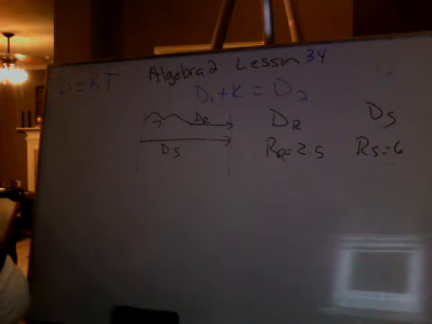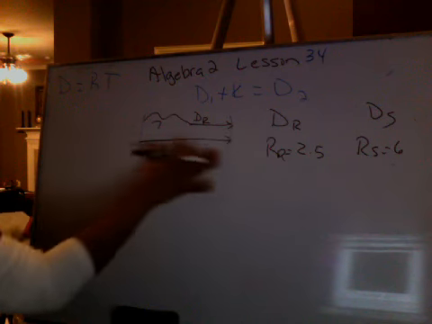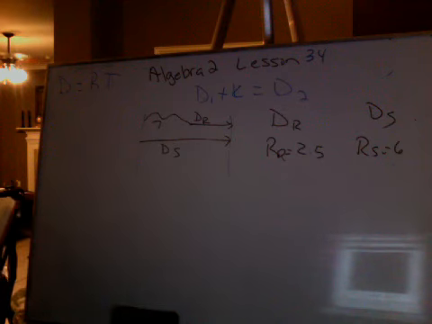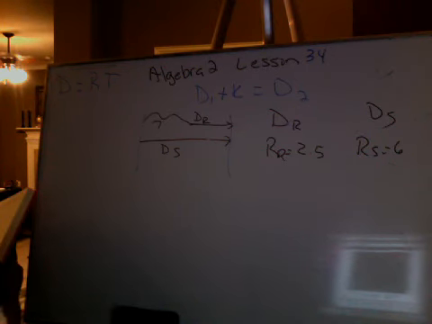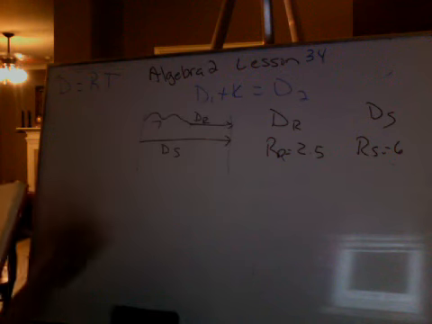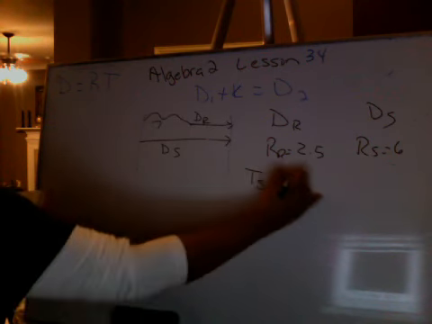So it said, how long did it take the sheriff to catch up? So they're getting to the same place. So when the problem began, Robin was already 7 miles out of town. How he got there or when is not part of the problem. Thus, Robin and the sheriff began traveling at the same time and stopped at the same time. So they started at the same time. He just happened to be 7 miles ahead. So we know the time of the sheriff is equal to the time of Robin Hood.